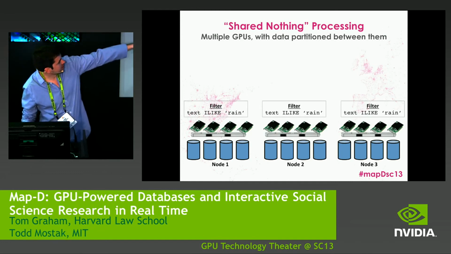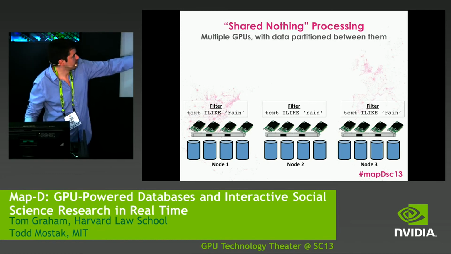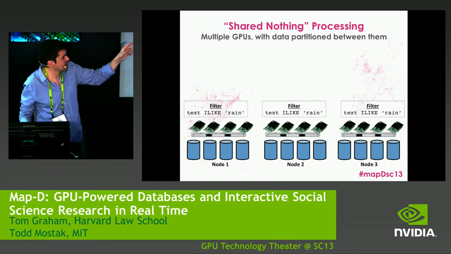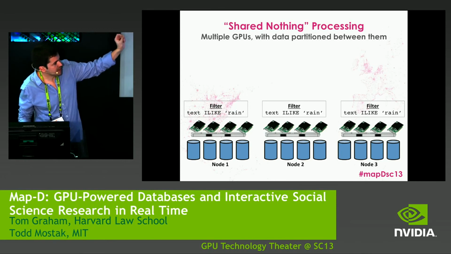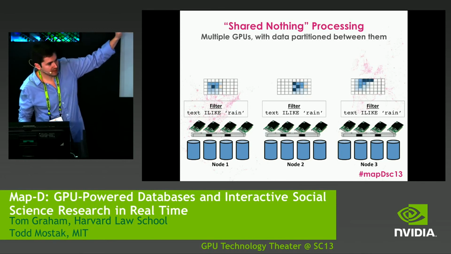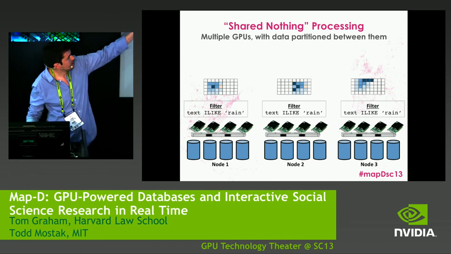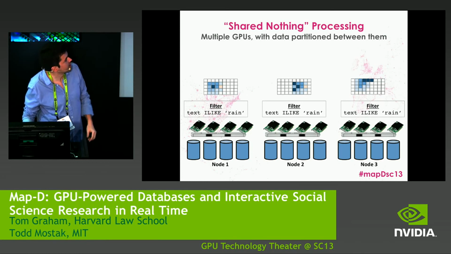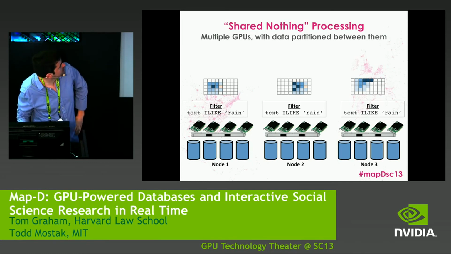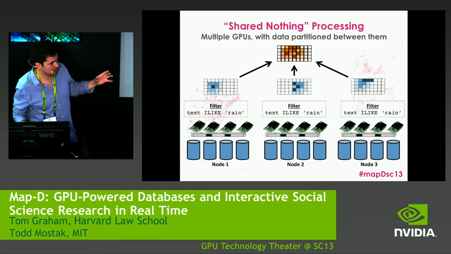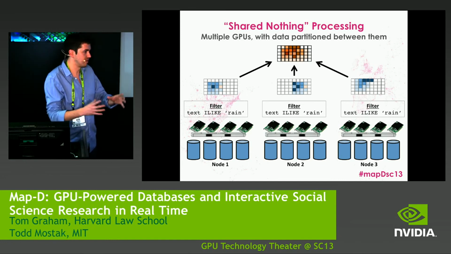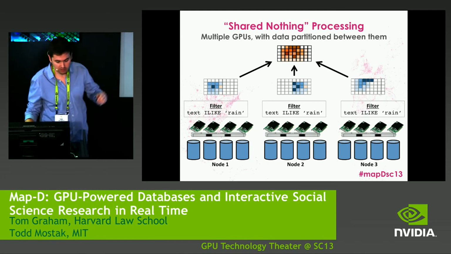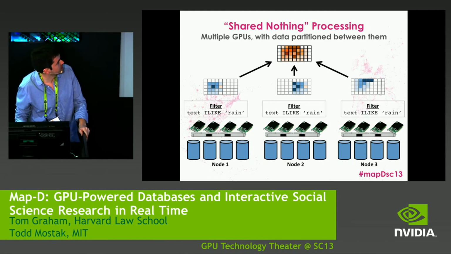So basically, across each GPU and each node, similar to MapReduce, you're running this filter, like where does text contain rain? You find the matching tweets, and then you histogram that out or group that by X and Y pixel, or for the time graph, you're binning by time. So it's expressible as an SQL query, actually. And then you have to merge these into one, on either the master node or on one GPU, and move it to the host to push across the internet one final heat map or histogram.